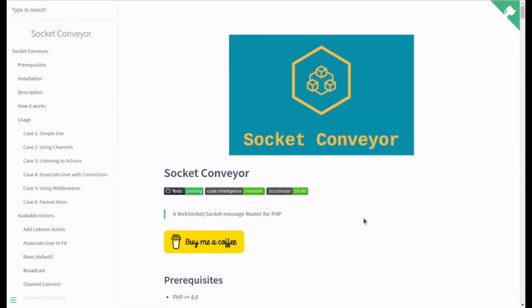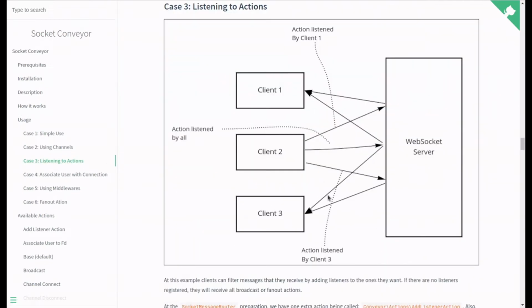The functionality of listening to actions found right here is a filter that specifies which actions from the server a given client wants to receive. Notice that in this image here, the messages are broadcast according to their respective listeners. Now, the functionality of channels is what it says.